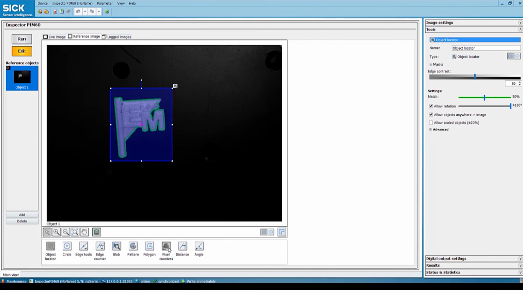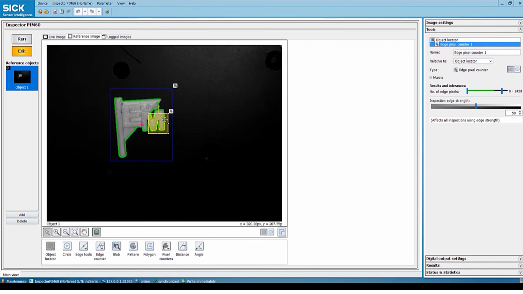The next step is to use tools. In my application, I have problems with getting a good M part, so the edges on the M are probably missing many times. I'm going to focus on that and use an edge pixel detector. The edge pixel detector counts the number of pixels on the edges, and if the M is missing, we will obviously have a lesser number of pixels. On the right side, we can adjust this threshold. There's a window, and I'll set it between 145 and 237, which means that as long as the number of pixels is within this window, it should be a good part.